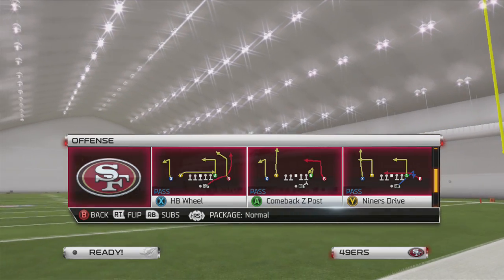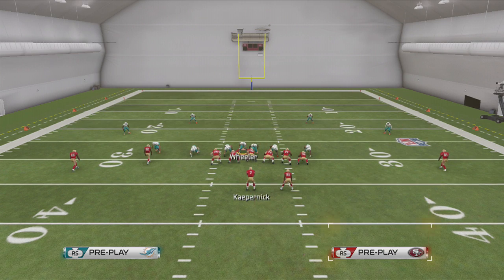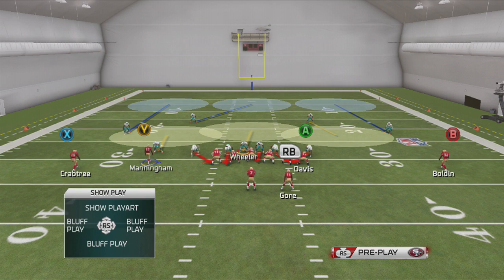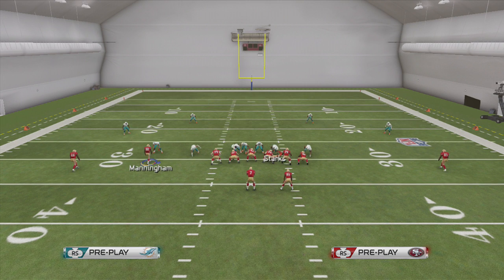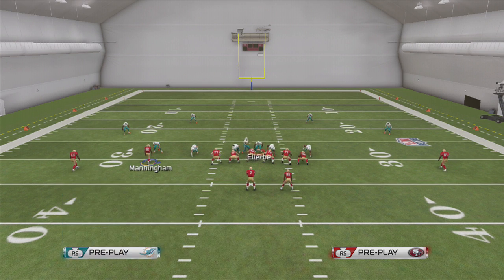So anyway, the biggest thing this year is probably those out routes. So let's just go ahead and show the out routes, how well this defends them. Again, I'm just going to get into a play where I have a lot of hook zones. Once I playmaker them, I'm just going to go with a coverage D, 2-man rush. It's out of sugar 3 seam for nickel normal. Then I'm just going to hit man align.